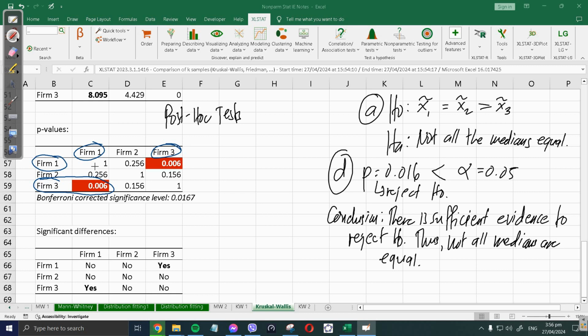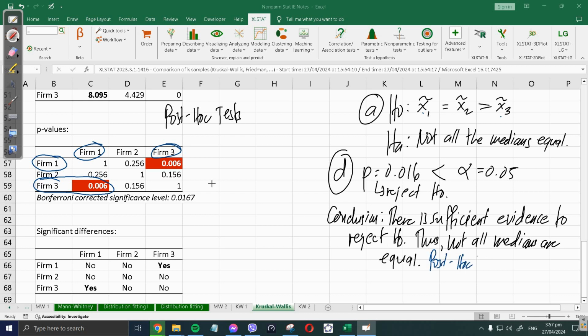So, meaning, firm 1 and firm 3 are not equal, or their medians are statistically different. That's what we say. So there is a significant difference between firm 1 and firm 3. Firm 1 to 2, none. Firm 2 to 3, none. But firm 1 to firm 3, there is. So we can also have that as a conclusion, written in a different color for emphasis.